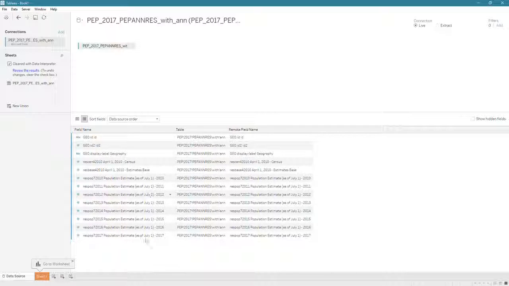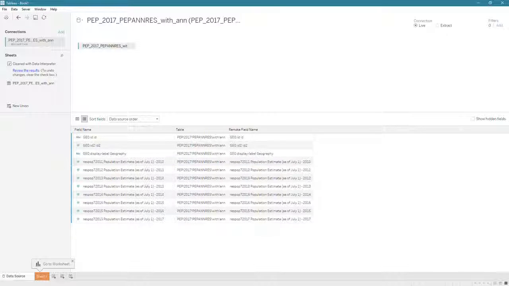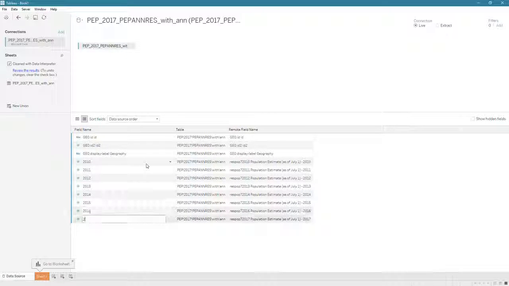And since the rest of these are estimates, I do have 2010, the census, the estimates base, and the estimate for 2010 on. I only want to use the population estimate. So before we do anything else, I'm going to go ahead and hide the other because I don't really even need those. So now I'm going to rename these. I'll rename them to the year, 2010, 2011, 2012, 13, 14, on and on till you get to 2000.